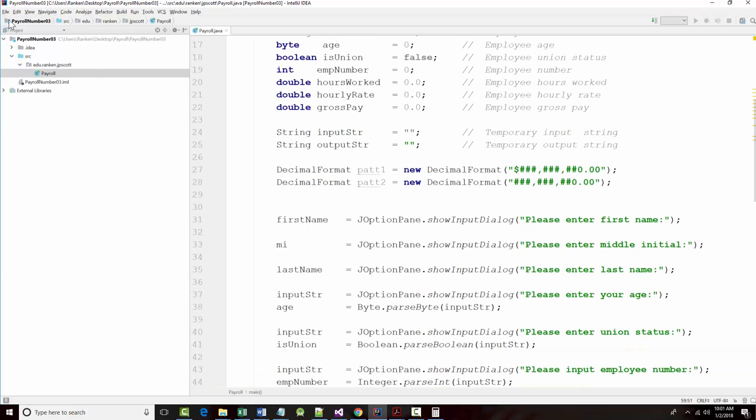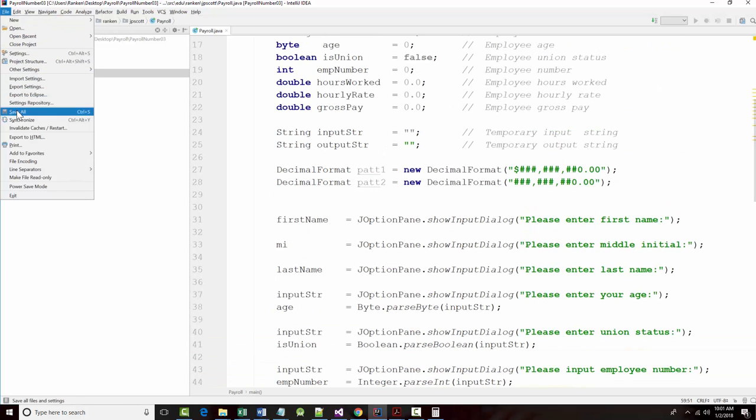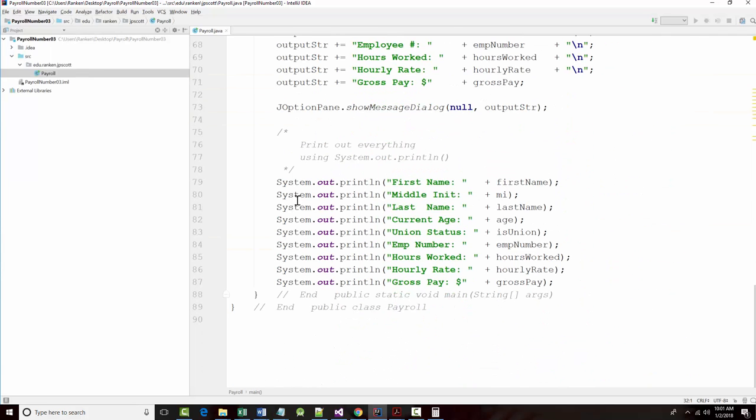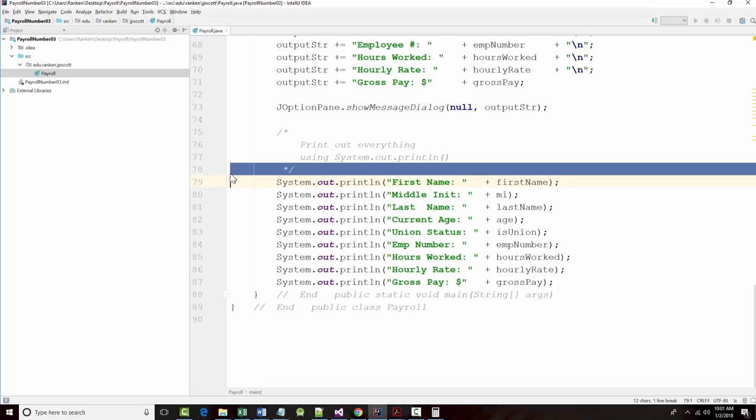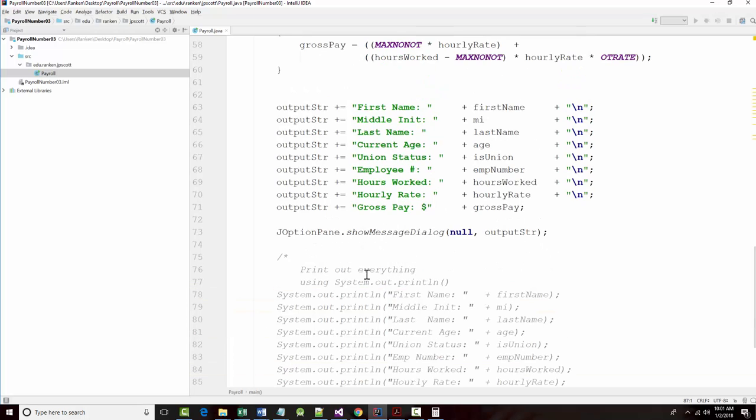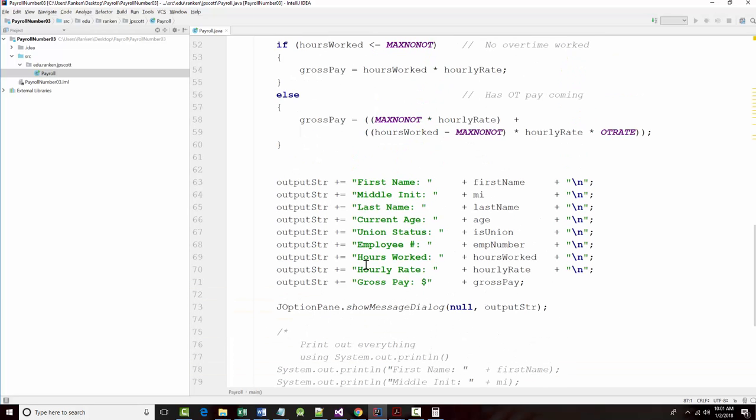All right, so File, we'll do a Save All. In fact, what I'm going to do here too is I don't really need to print this one out anymore on the bottom. So I'm going to just take my comment that I've got at the bottom here and put it right there. There's nothing wrong with printing it out, but why print it out when I really don't have to?